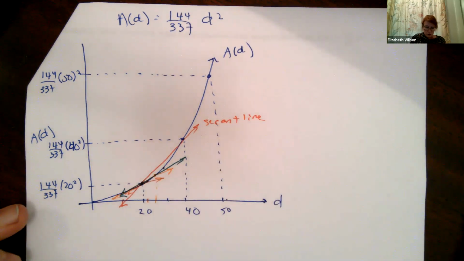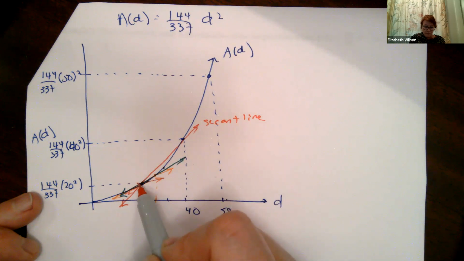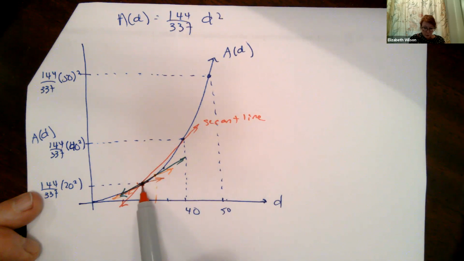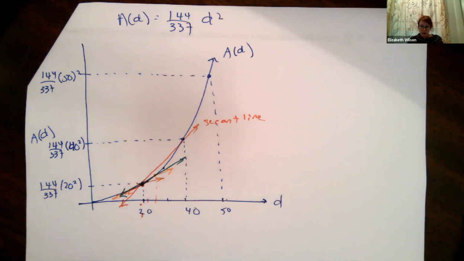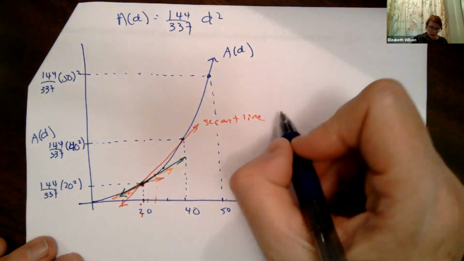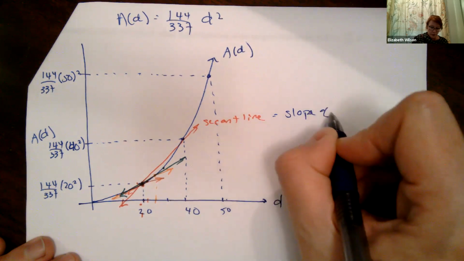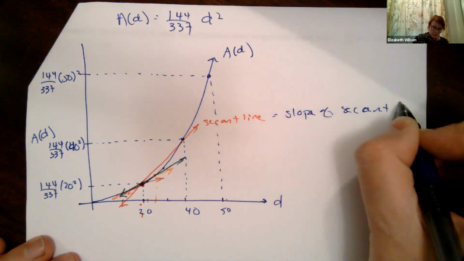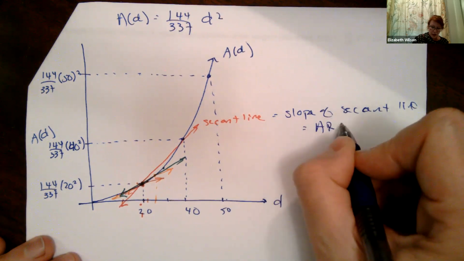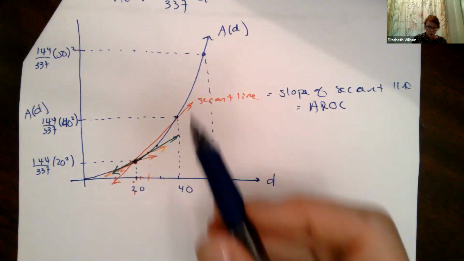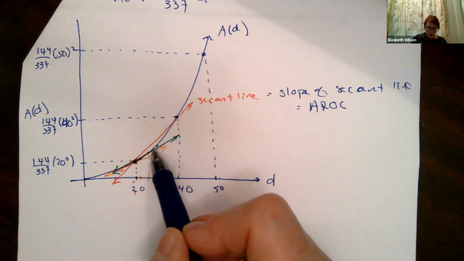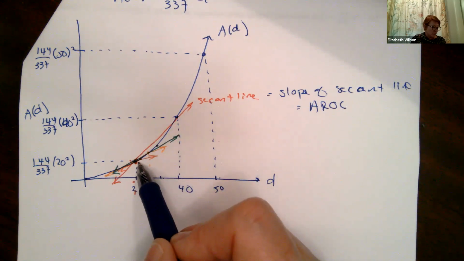Secant line, remember, has two. I need 2 points on my function, right? Whereas if I want to know the instantaneous rate of change at this particular point, x equals 20, say, for example, I'm going to keep reducing the distance between 20 and other values, until I get really, really close to 20. So I'm basically just sitting right on top of 20, okay? So the slope of our secant line is our average rate of change. Okay, that's what we've been doing before. That's our slope, right? And I'm going to keep changing that distance, bring that h down close to 0, right?